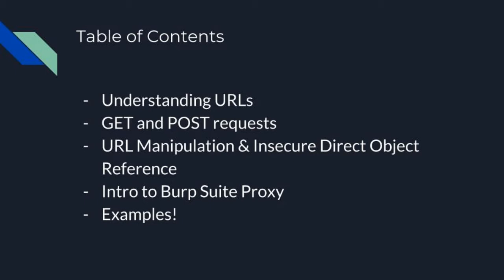And this is all to set us up for the third section, which is URL manipulation and insecure direct object reference. These are the security related topics, and it's really important we understand the first two sections so that we can understand how an attack like this gets carried off and how we can execute our own.